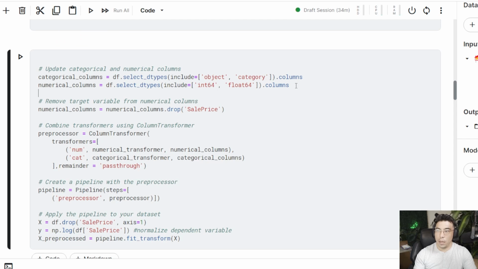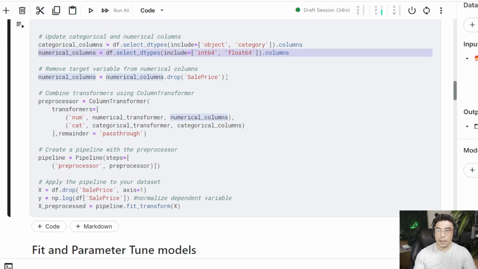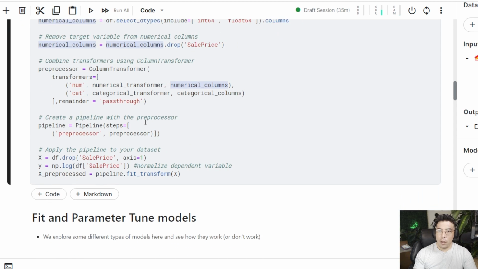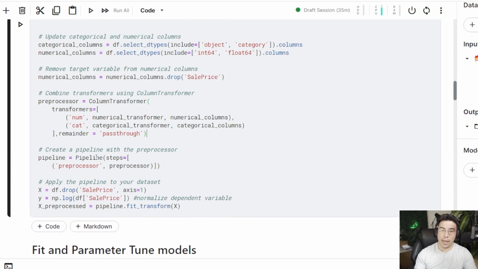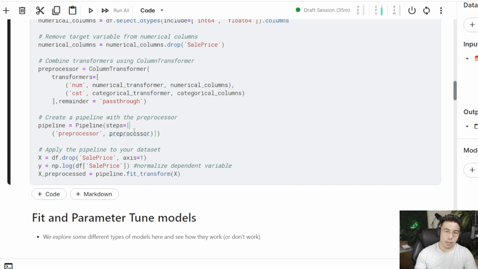The next thing we're going to do is split our data into the categorical columns and the numeric columns. And then we're going to drop our dependent variable. Then we're going to create this preprocessor, which is a column transformer. A column transformer lets you choose which columns you want to adjust. So for the numerical transformer, we only want to adjust the numeric columns. And for the categorical transformer, we're only going to act on the categorical columns. And this pass-through just means that all of the data is going in and all of the data is coming out. We're not just returning the columns that we transformed. So we can add an additional pipeline. This step, I guess, technically isn't necessary.